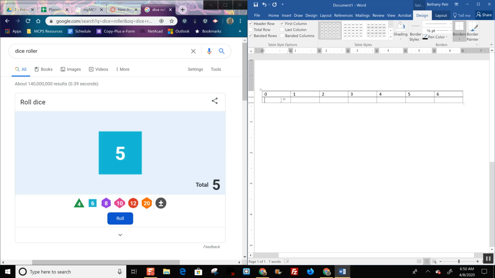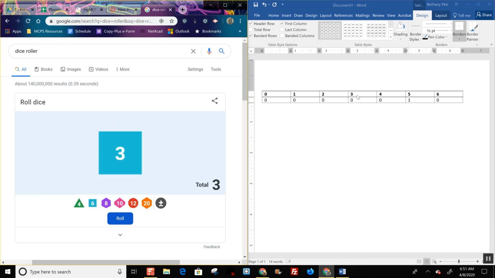And what I'm going to do is start this thing so that instead of storing the actual numbers that get generated, I'm going to tally how many times each number is generated on my dice roller. So I've got a 5 already. So what I'm going to do is go to the location whose index represents the actual dice roll, and I'm going to count it. So let me do a couple of these.